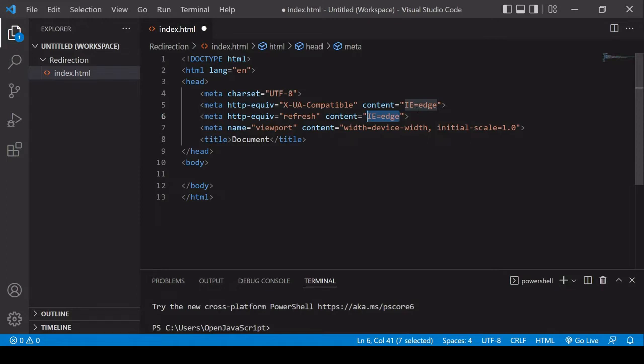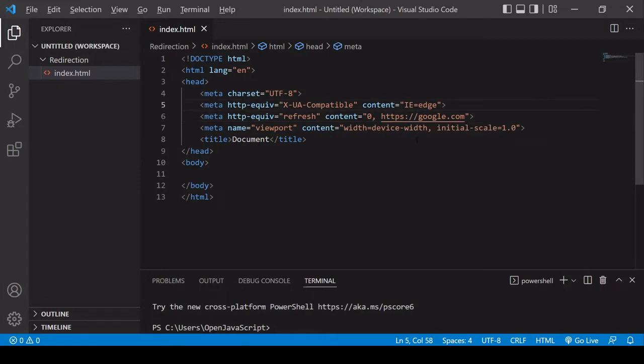So if you just enter the value 30 here, the page will refresh every 30 seconds, but with redirecting, you probably want that to be instant or within a few seconds. So I'm going to enter 0 for instant redirection to begin with. And the second argument is the URL that you want to redirect to. So in this case, I'm just going to redirect to Google. And that is all you need to do. This should now be immediately redirecting to Google.